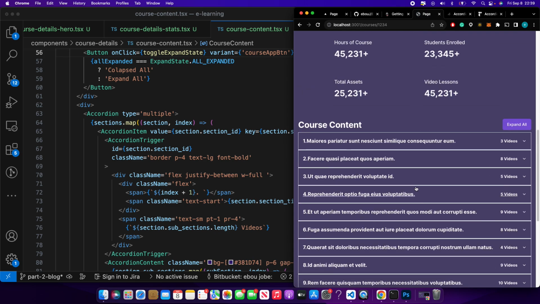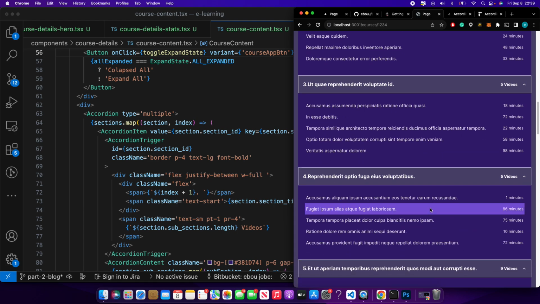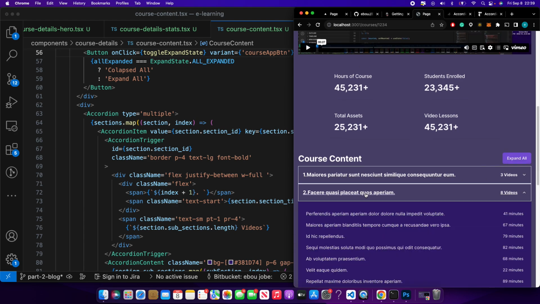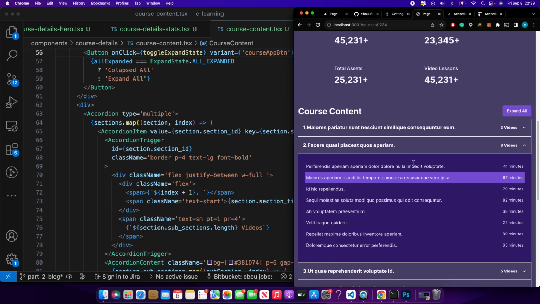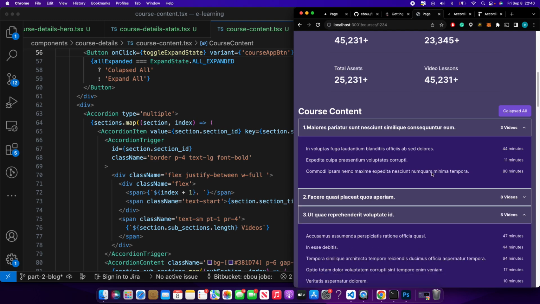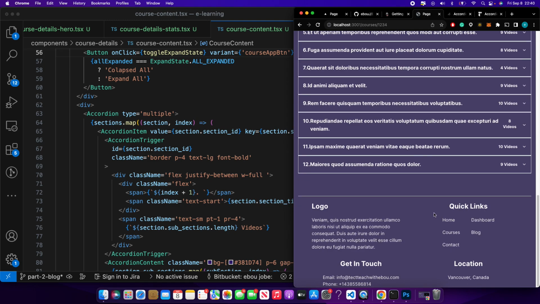And I think once the new change kicks in, then we should be good. If I now click on, see, it generated new. If I click on expand all, there you go. Every single part is expanded. So to test our edge case, let's say I open this first one here. If I click expand all, I expect the one that was open to remain, because it doesn't make sense if I do anything else. So I click expand all, it remained open. If I collapse this one, and I collapse the third one, and click on collapse all, every single part is collapsed.